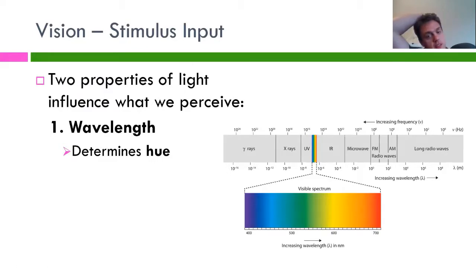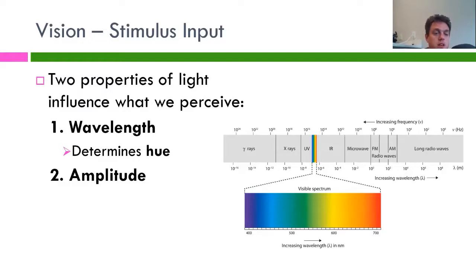Anyways, back to wavelength. As you'll see here down below, shorter versus longer wavelengths give us different colors. Shorter wavelengths are purple, blue, medium are green and yellow, the 500 to 600, and the longest wavelengths that we can perceive are going to be perceived as red. Okay?